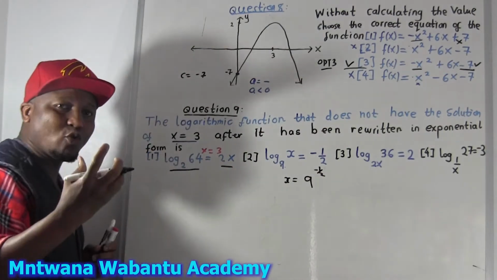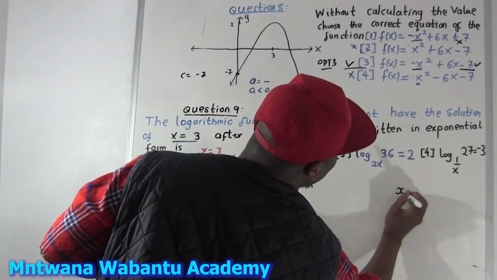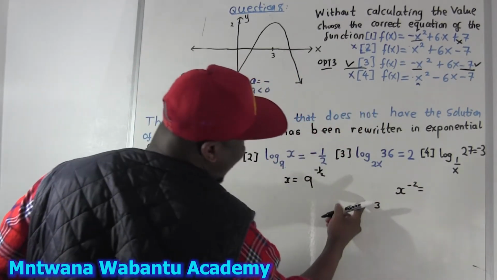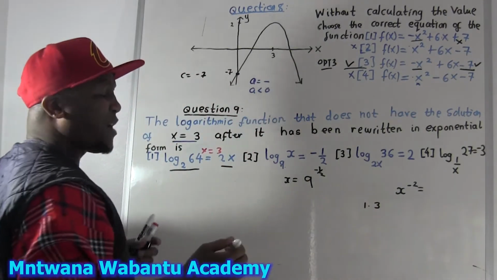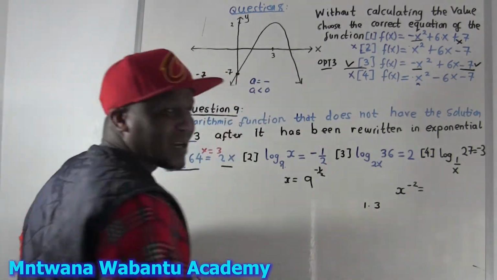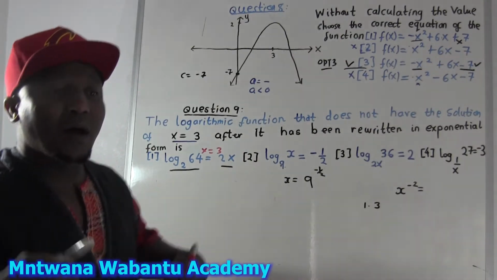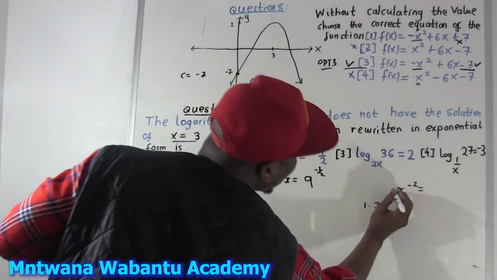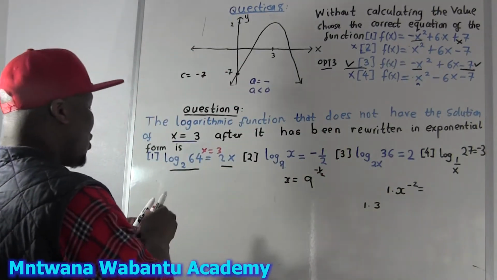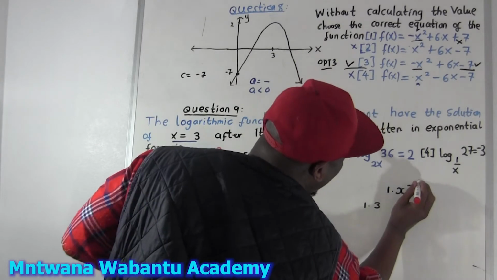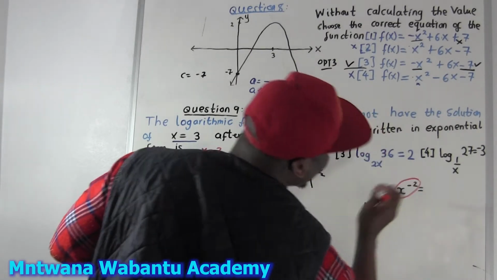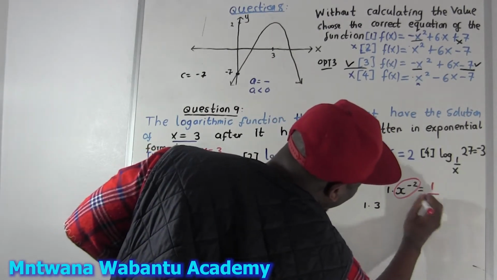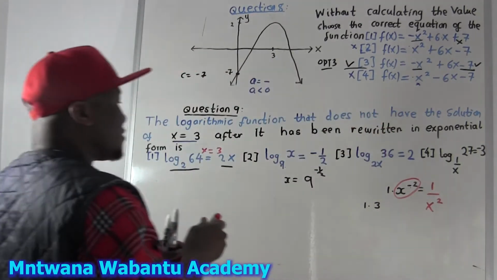So remember, there's a rule called the reciprocal rule. If you have, let's say, x negative 2, it is saying, okay, if I have 5, which number is here? It means it's like 1 times. If you have a 3, which number is here is like 1 times 3, even if you don't write it. So if I say x negative 2, it means there's 1 times. What you do when you reciprocate, you see this? You only reciprocate something with an exponential. So write your 1 as it is, and then take everything to the bottom. So this negative is going to become positive.